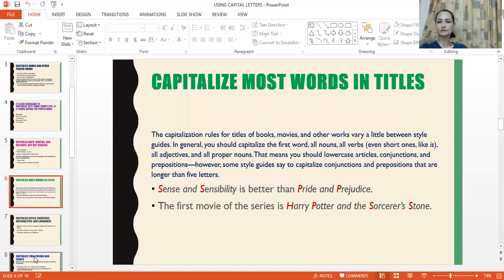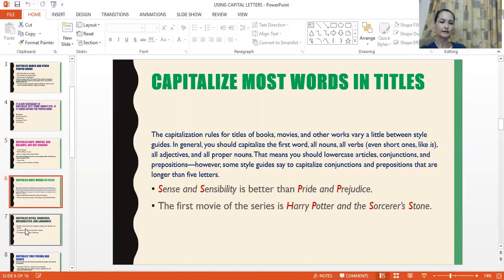Okay. Capitalize most words in titles. This rule was discussed in our previous lessons. I hope you still remember that the first and the last words in all the titles should be capitalized no matter what. When it comes to the words in between, here you have to think. If they are important words such as nouns, verbs, adjectives, adverbs, capitalize them always. But if you deal with prepositions, conjunctions, or articles, do not capitalize them unless the preposition is 5 letters or more long. Like if you have a preposition for, you do not capitalize it. But if your preposition is about or around, then capitalize them. If you are not sure you remember this rule, then please refer to our previous PowerPoint dealing with titles.